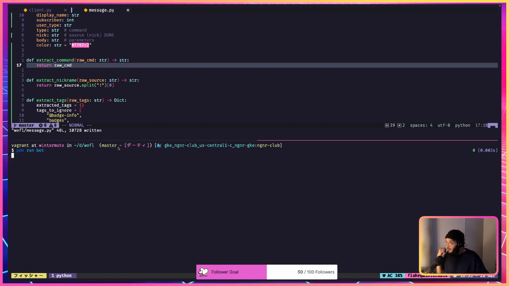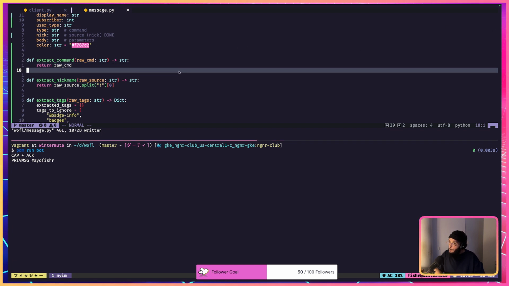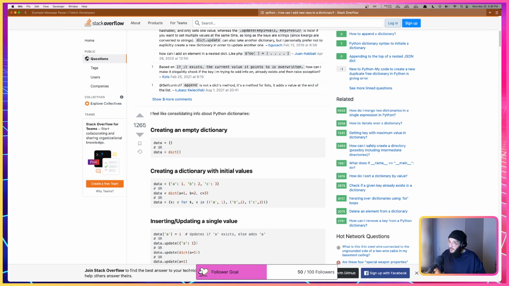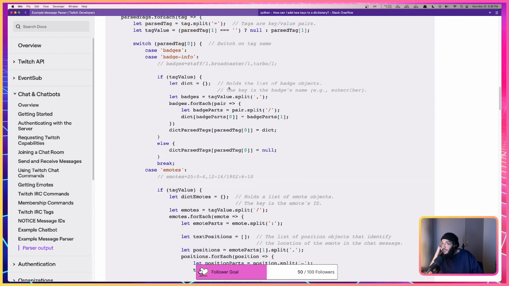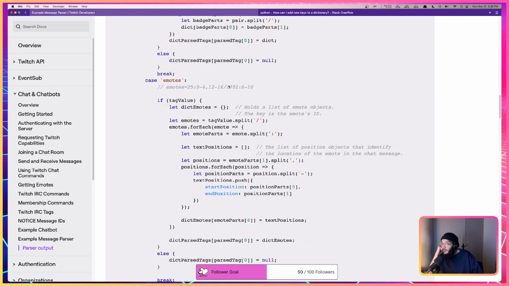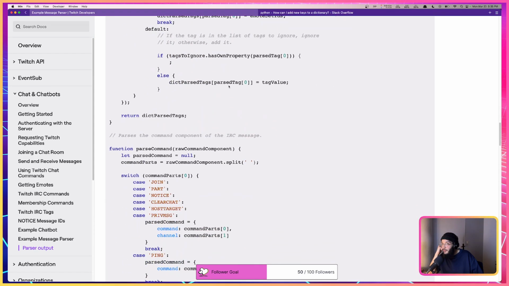And then we need to see, right, so cap, priv message, so there's actually a list.